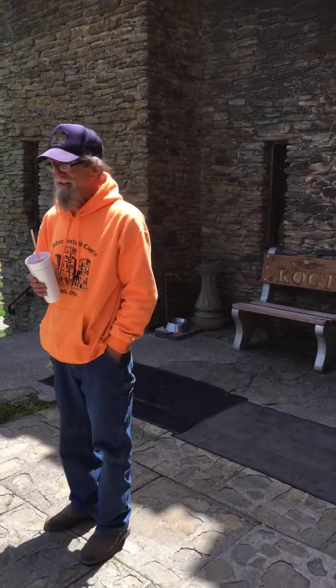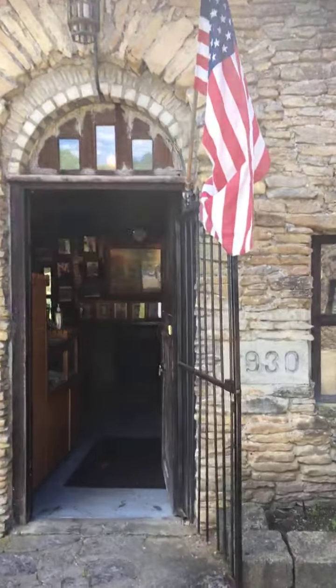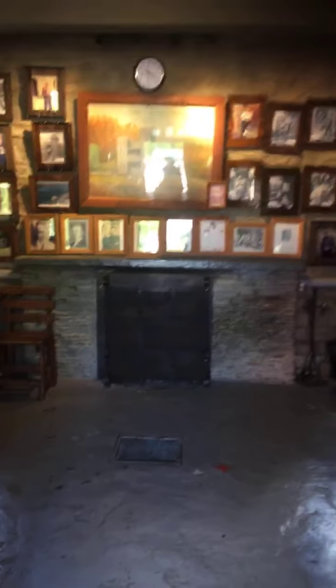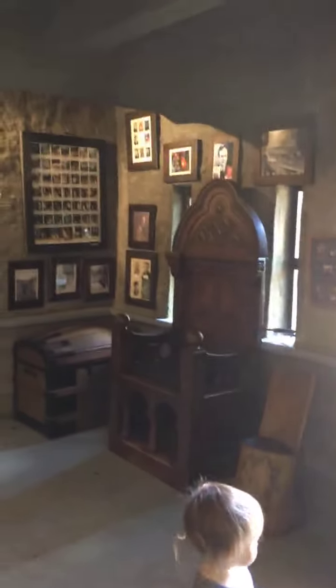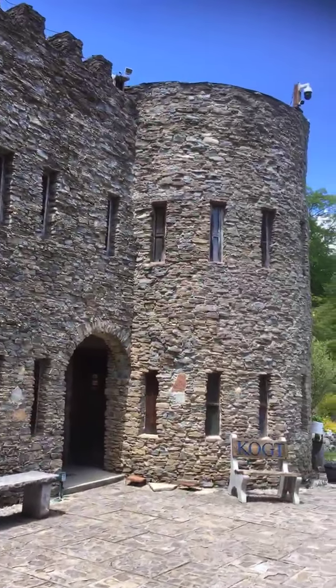Sir Fred right there — that's right. So this castle was built by Sir Harry Andrews. He was a World War One veteran, stationed in France about 50 miles east of Paris. When he was in World War One he was staying at what they called the Chateau de la Roche, and he wanted to build a castle when he got back to his hometown here in Loveland. He had a degree in medieval architecture and drew up the blueprints for the whole castle.